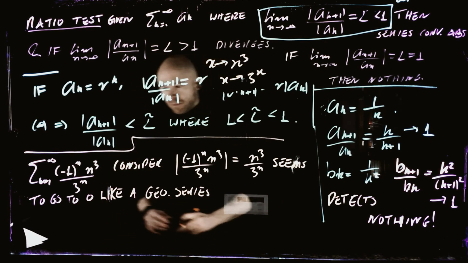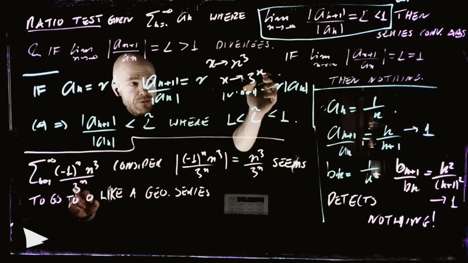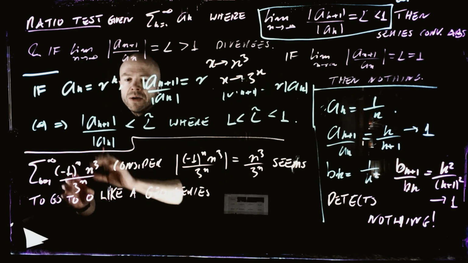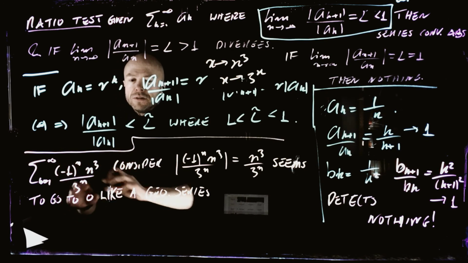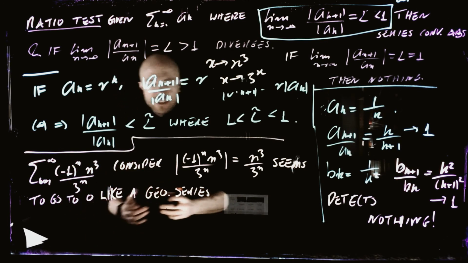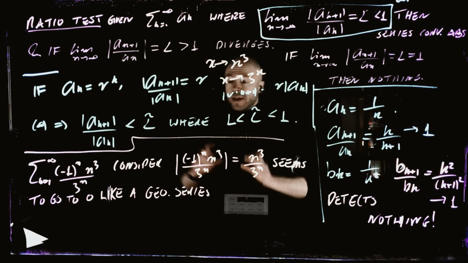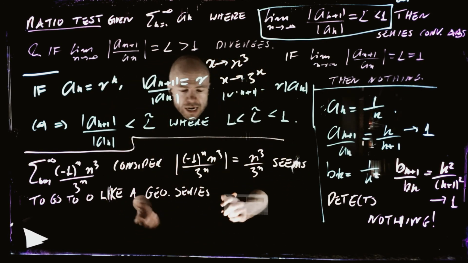So I should say that better. This thing is going to infinity so fast that this ratio is barely slowing down how quickly the terms will go down to 0. It's basically going to go down to 0. We expect like 1 over 3 to the n. And then the ratio test is exactly the tool to test that.